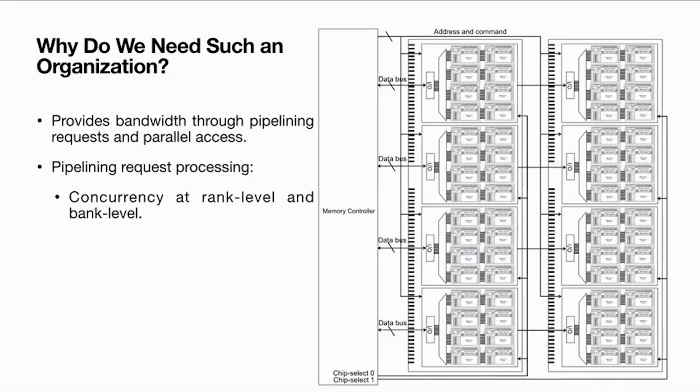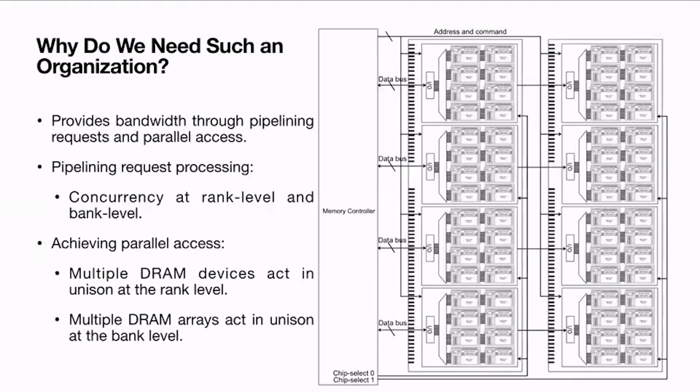You can see here the pipelining of request processing happens at the rank level and the bank level. I can supply one request to rank 0 and in the next cycle I can send a request to rank 1. So both will be operating in a pipeline fashion. Your overall time will be reduced because the second rank is working in line with the first, so most of the time will be overlapped, and at the end you will receive double the data with a slight increase in access time compared to a single access from one particular rank. And the same logic is applied at the bank level also.